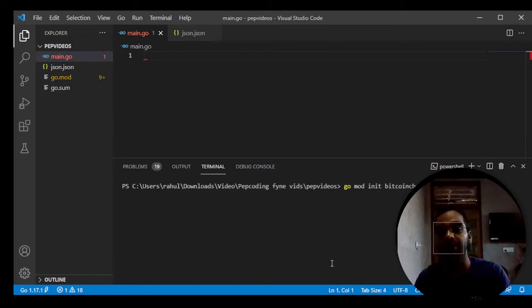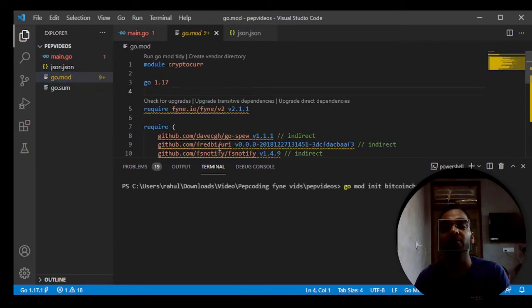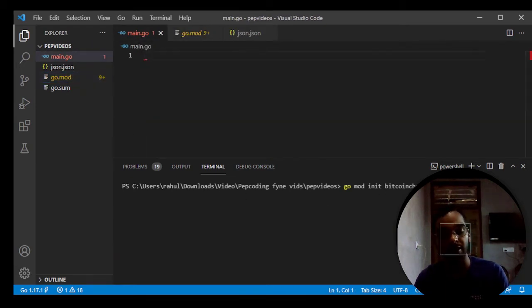Just hit enter. This will create a go.mod file which will contain all the dependencies that we will be using. And then after that we will have to use the command go mod tidy. It will make sure that all the dependencies that we have listed are actually present in our directory.